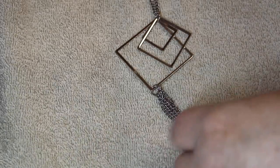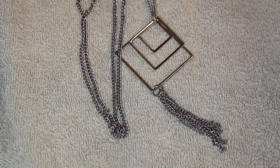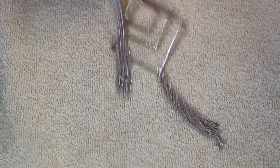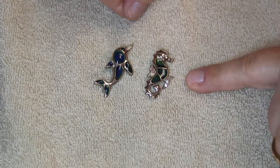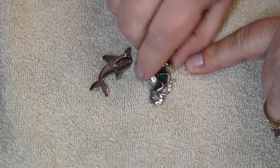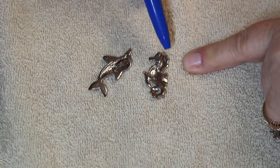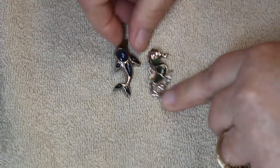More fashion pieces — some standard stuff. These two were adorable: the dolphin and the seahorse. They look fine from the front but from the back, clearly somebody loved them, because the bale on both has the copper showing through. But if you're wearing them you'd never notice. Aren't those adorable?